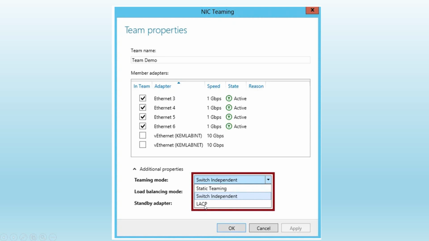Most of the time you should select LACP because it will negotiate the channel from both sides of the link and avoid network loops. When you select static teaming, basically you are turning on the team regardless of a loop, so there are more possibilities to create loops and network problems. Switch independent, we don't use that much. That means you can send these links to multiple switches. That is not very common. So static and LACP are the most common.